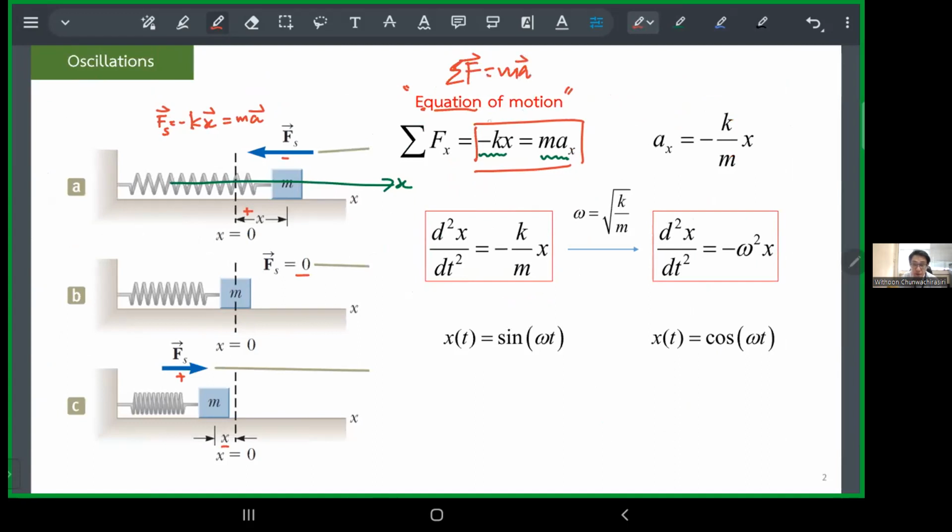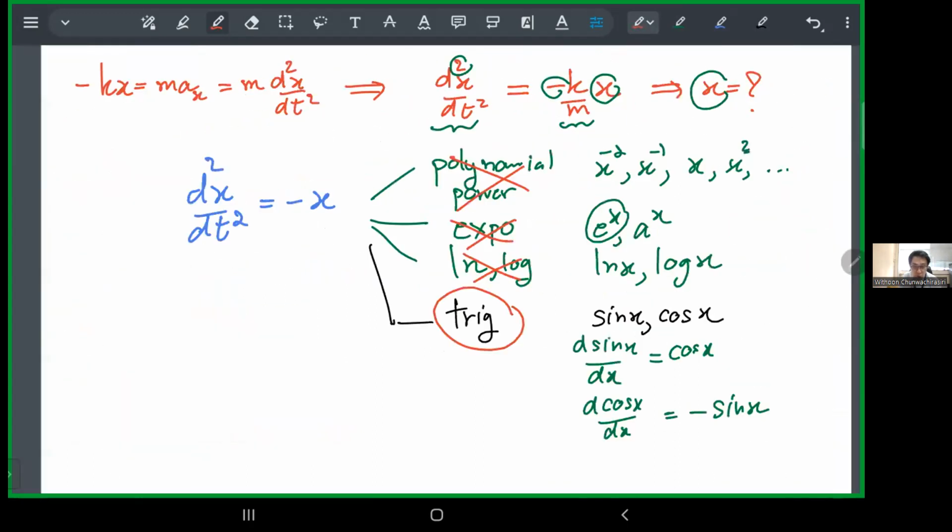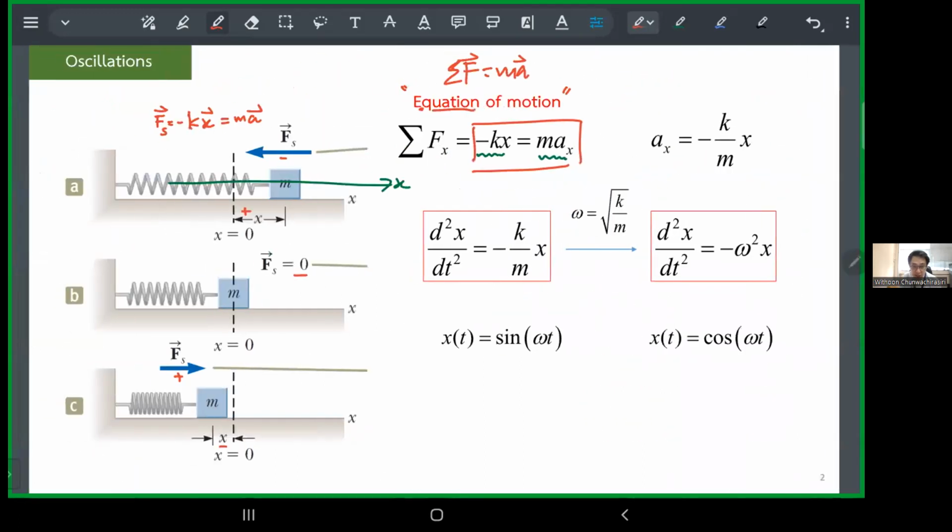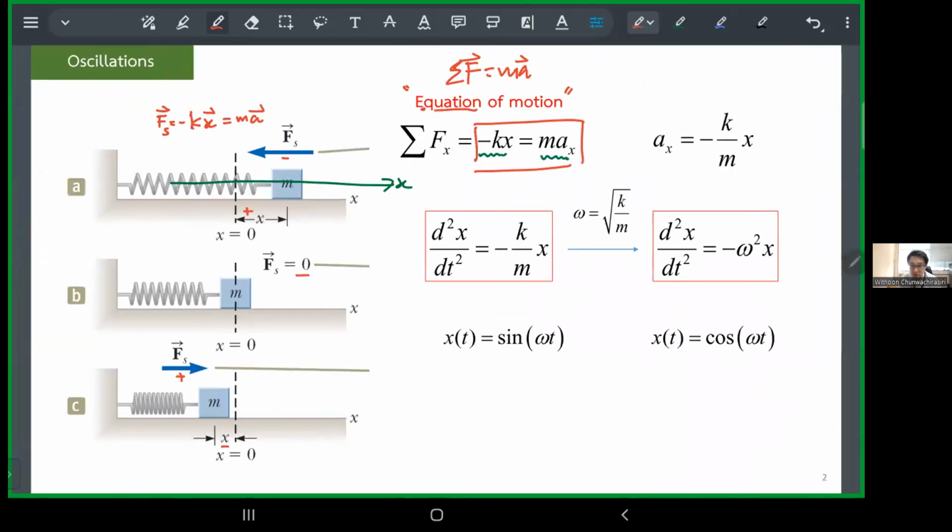You get the equation of motion. Once you solve the equation of motion, you get the behavior of this, sine and cosine. It goes back and forth. Mathematics is already there for you. The equation is already there from Newton's law. So that's it. That's how you describe nature.